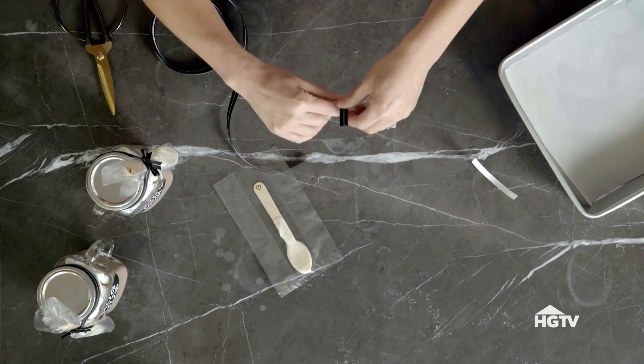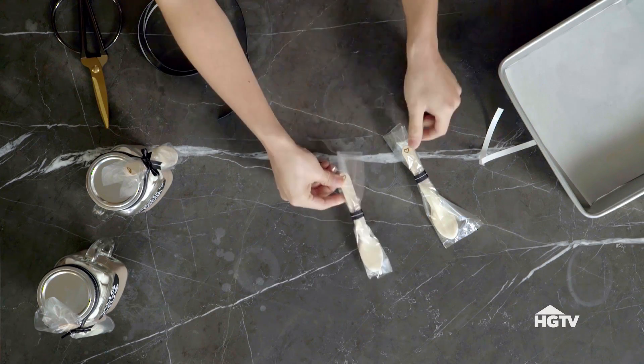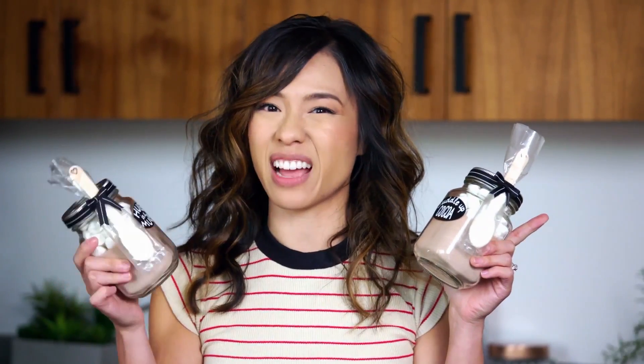You can use any colored chocolate — I went with white since it's for a wedding. And there we have it, a spoonful of love. I cannot wait to share these with our guests. We're not only sharing hot cocoa, we're sharing a little throwback story. And Drew and I are going to have to test these out, just to see if it works.